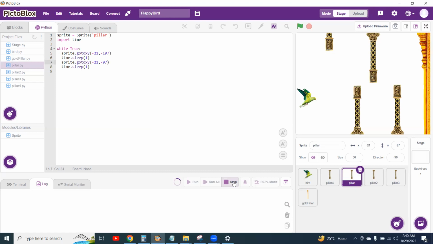So let me run the whole, no, let me make this one minus 40. Let it shift back a little bit. Minus 40. Okay, let me run the whole script so far and see the new operation of these two bars. I think this is okay. This is perfect. This is perfect.